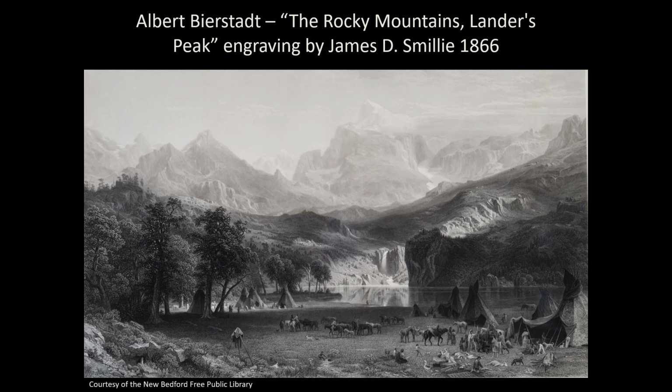And finally, what is almost a culmination of the previous series of paintings, this print is made after Rocky Mountain's Lander's Peak. It was produced by the printmaker James Smillie, who would have been hired to translate the painting into a line drawing, which was then etched into a metal plate so that it could be mass-produced. This was a common practice, and it meant that not just the very wealthy were exposed to these paintings, which were by and large held in private collections. In fact, the library has 2 copies of this print and another later version which has been painted with watercolor.